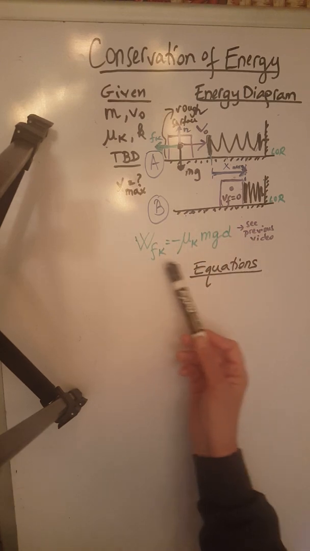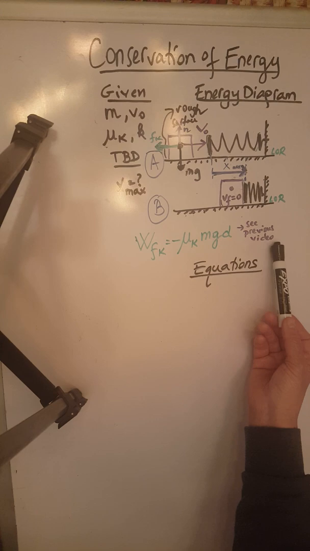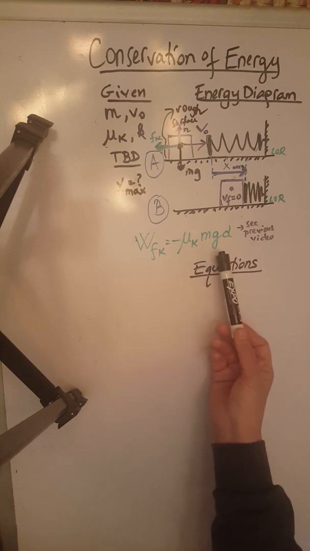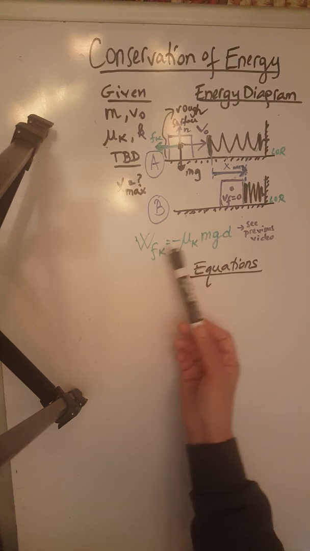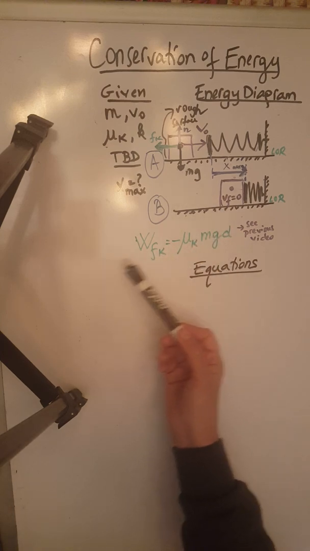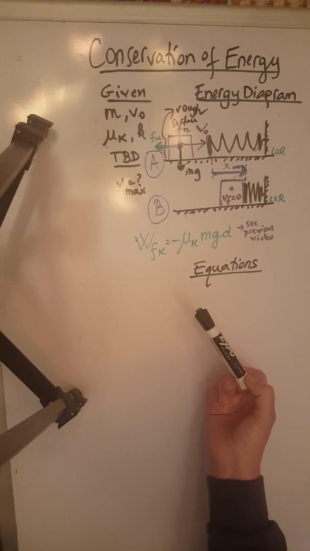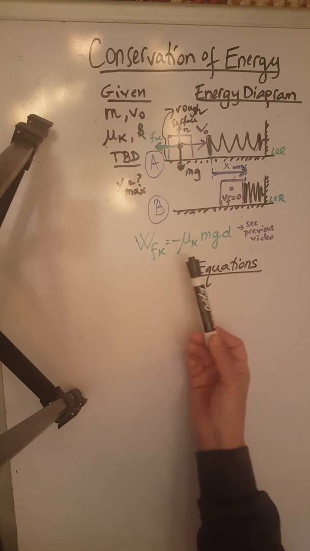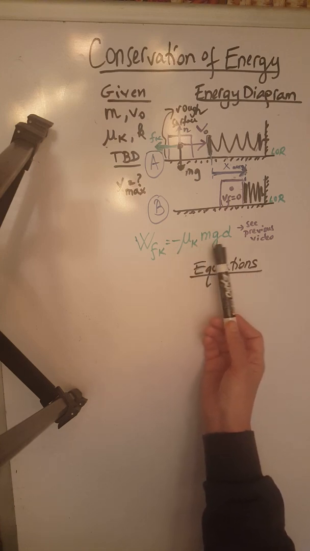Now this is the expression we came up with in a previous video that shows how to determine the work done by the force of friction for this kind of a scenario where an object is moving on a horizontal rough surface, which was negative mu k m g d.